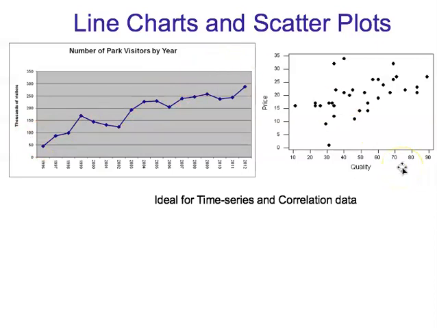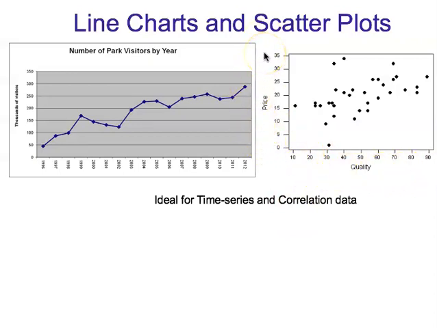Scatter plots are useful for correlating data. That's where you take two variables and plot them in a graph. This looks like we're looking at price on the vertical and quality on the horizontal, and then each of these might represent a specific data point. And perhaps this is a particular product, and we're trying to see if the increased quality correlates with higher price. Might be good for a business to know that if they make quality improvements, will they be able to charge more?